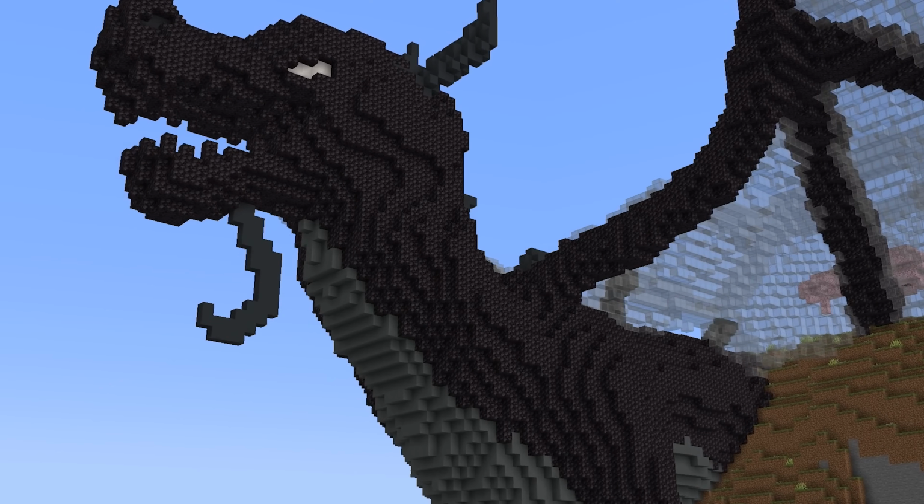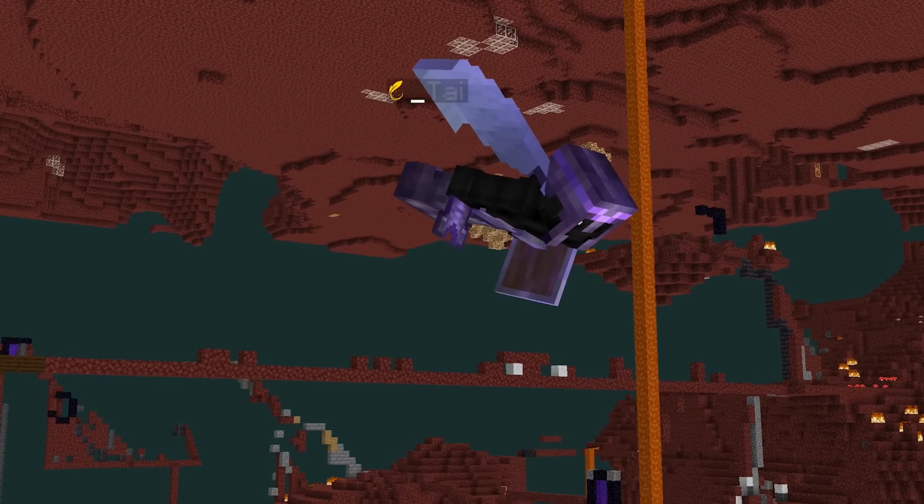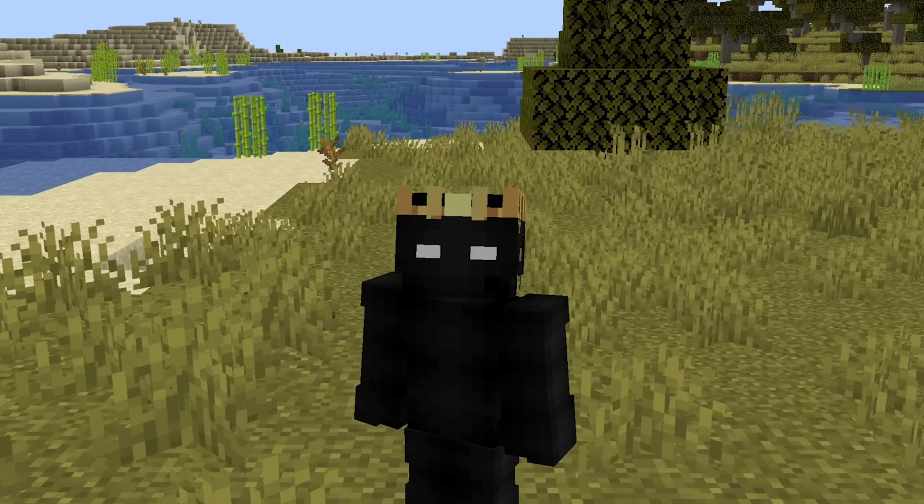Picture this, you join a random server with some of Minecraft's best players all running around looking for the same thing, the dragon egg, which is a one-of-a-kind item which does nothing. Not on this server though.